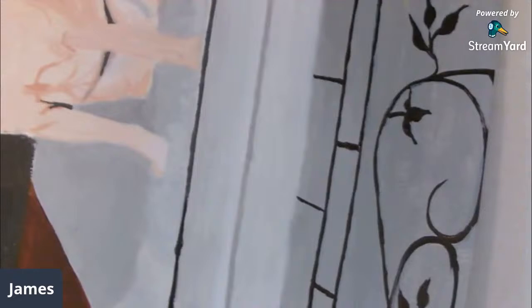So this is Lita. I'm going back to painting. Right now I'm painting a little floor mat in the patio.